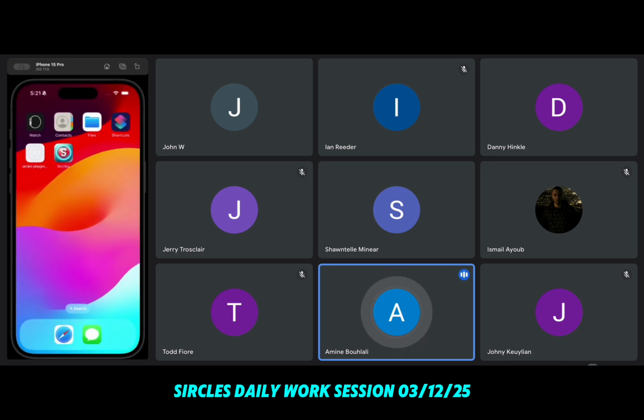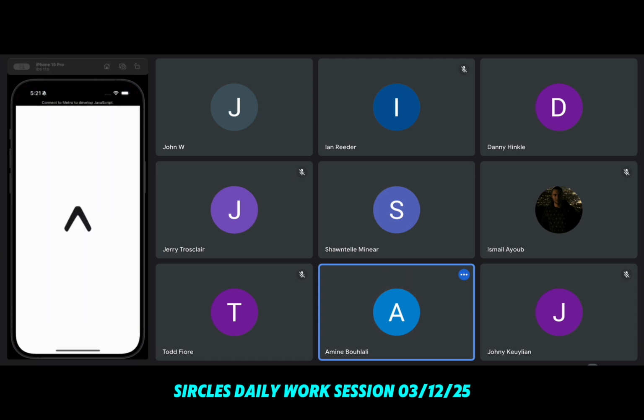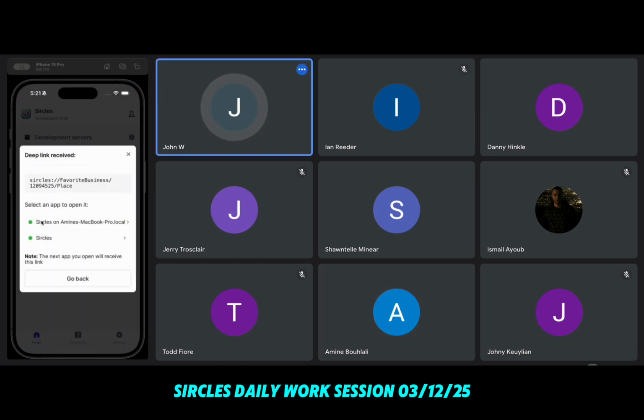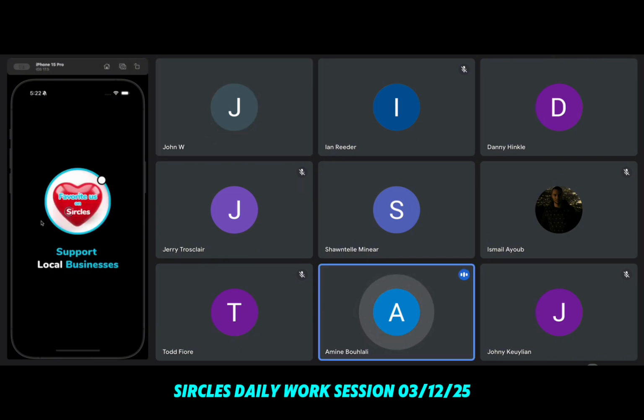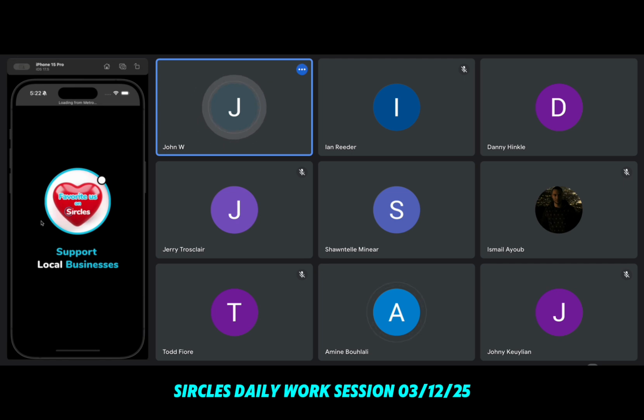I'll be opening the app from a deep link. Normally, this is going to be the first time a user opens the app through a deep link. Do you need an actual deep link now, or do you have one? No, I have one. Oh, okay, perfect. So this would be like the one Jerry will create.